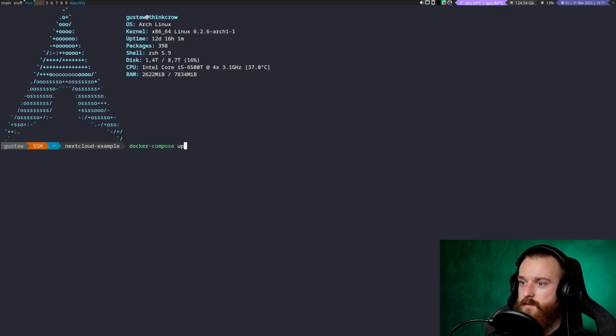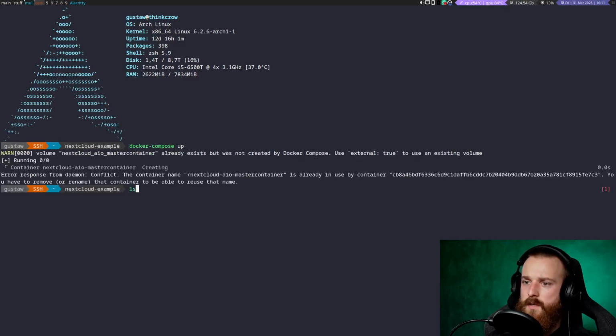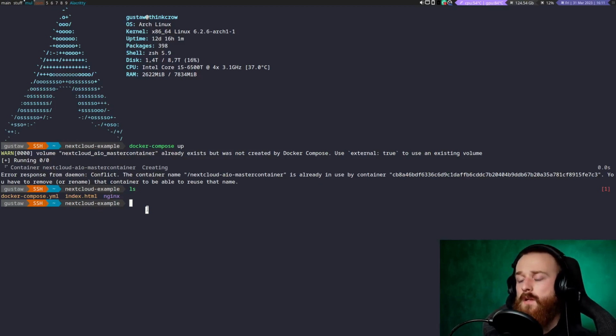I want to show you how it works, but basically you run this command in the folder where this docker compose is, and it will spit out a bunch of logs, and if that's successful, good for you. If that's not successful, then good luck debugging.